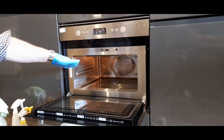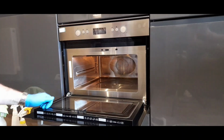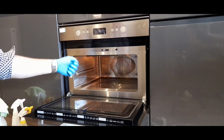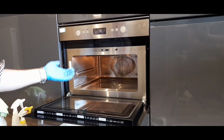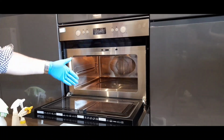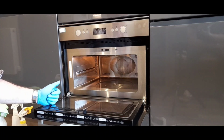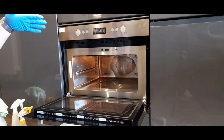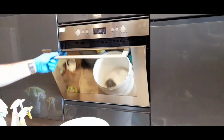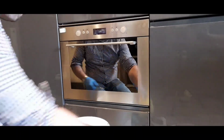I haven't actually got to finish that off with the glass cleaner. As I've said before in my previous videos, sometimes you get a few blemishes, you'll get a few streaks, and you will want to finish off with a bit of glass cleaner, give it a buff. When you've got your aluminiums or your chrome finishes or shiny enamels, it does actually help to have some glass cleaner on hand. But in this instance, as it's in great condition, I'm not going to waste my time to do that. So we're going to close that door up now.